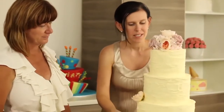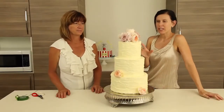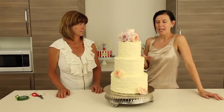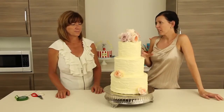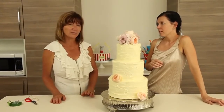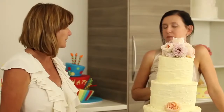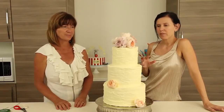Okay, so now that our cake is complete, we have our finished wedding cake with our beautiful fresh flowers. Now in terms of preparation time, the cake itself, as long as it's not going outside in the middle of summer, can be done in the morning or even the night of. But as far as the fresh flowers go, how much time have we really got? Depending on the flowers that you use, some flowers don't have a lot of lifespan out of water. Hydrangeas and David Austins especially are fragile flowers, so they do like water, so the later the better. Right, so if we can get it all set up at the venue and then last minute put the flowers on around maybe ceremony time, that would be fantastic.